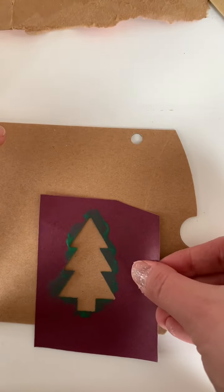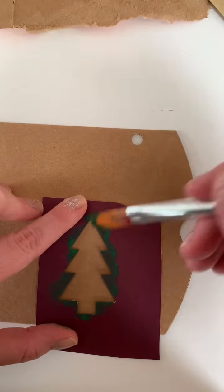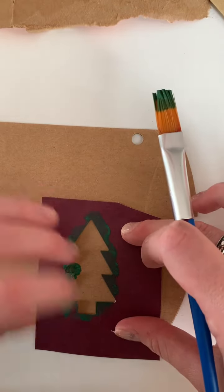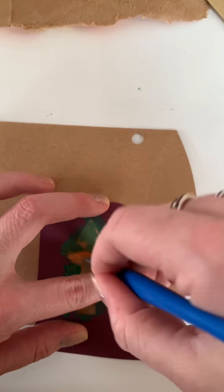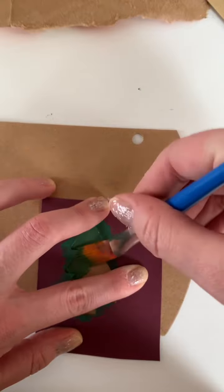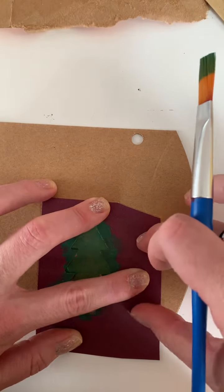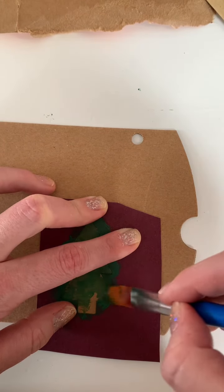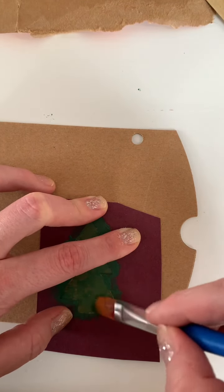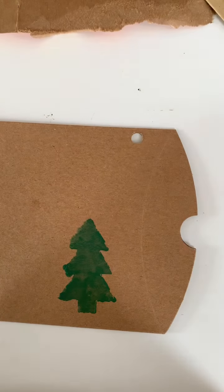Now I'm going to show you what it looks like on the pillow box using a stencil. I'll just put it right on top, take some paint and tap it in. Make sure you have it pretty tight or else it's going to spread. If you have the time, you can tape it down and go nicely, but I'm just going to do this quick just to show you. Get some more paint on there, and once that's done, I'll peel it off — and we have a little treat.